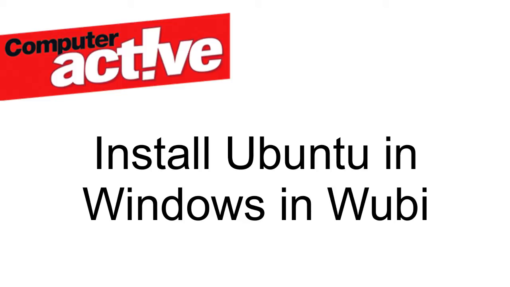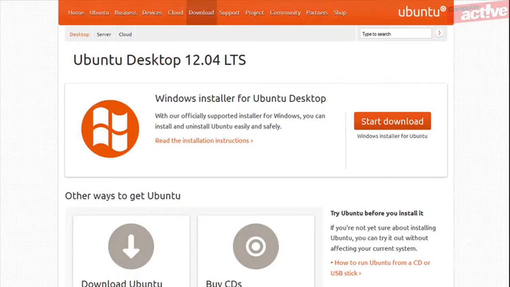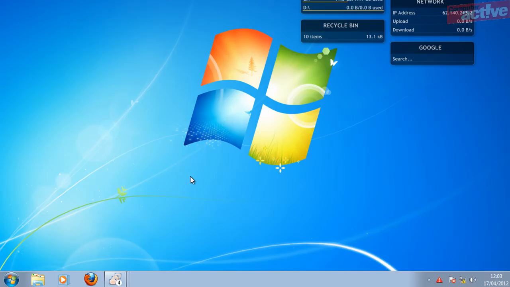The easiest way to install Ubuntu is to use the Wubi installer from within Windows. You won't have to partition your hard disk, and it can easily be removed if you change your mind. There are two ways to install Wubi, either from an Ubuntu disk or by downloading the small Wubi utility. Both will end up requiring downloading all of the files for Ubuntu, so there isn't much difference in time.